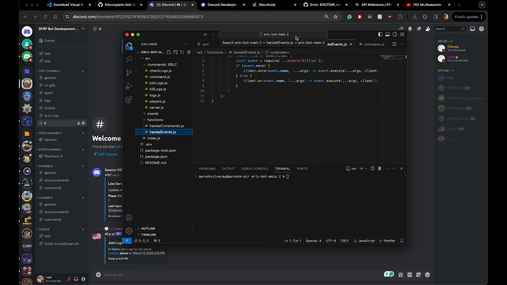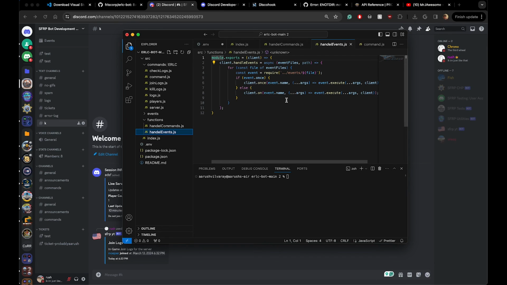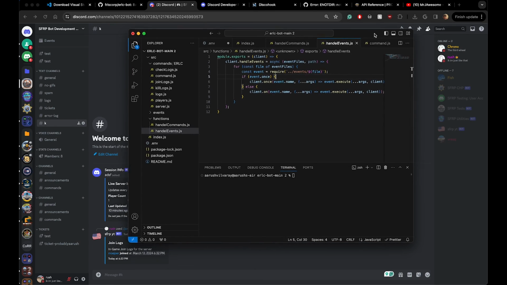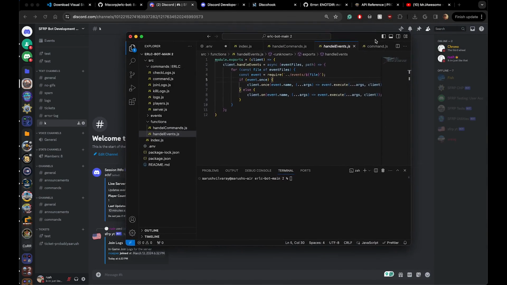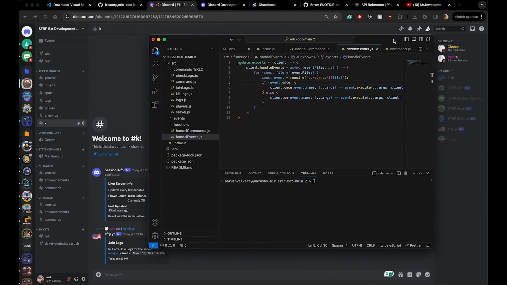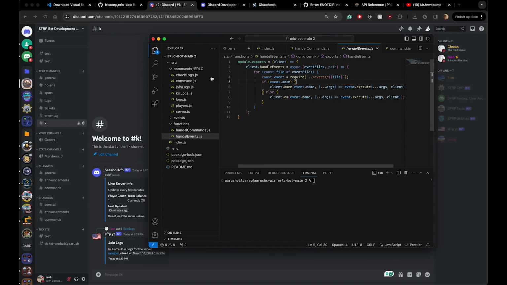If you have any problems, just feel free to join our Discord and open a ticket, and we'll be happy to help. Also, if you want to add another command or something new, we can help you with that. If you're unsure how to do it, just tell us what you're trying to do. Give us some of your code, and we can totally do that. Like if you're trying to get the current vehicles in the game, you can do that. Just open a ticket and we'll help you through that. Tons of stuff.